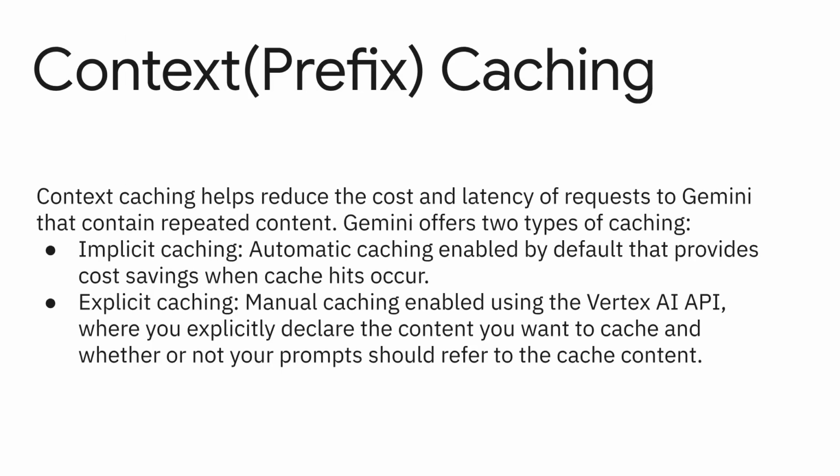Compaction saves token space. Context caching saves cost and latency. There are 2 ways to handle this in Gemini. Implicit caching. This is automatic for models like Gemini 1.5 Pro, Flash. If the system detects repeated content, it caches it for you. Explicit caching. This is what we enable via the ADK. It gives you control over exactly what gets cached and for how long.